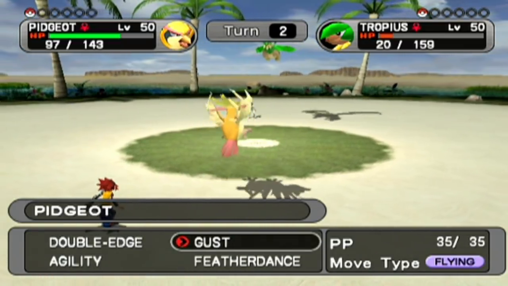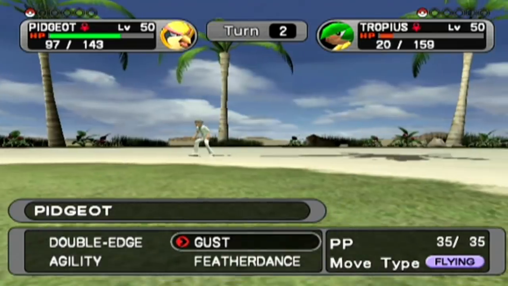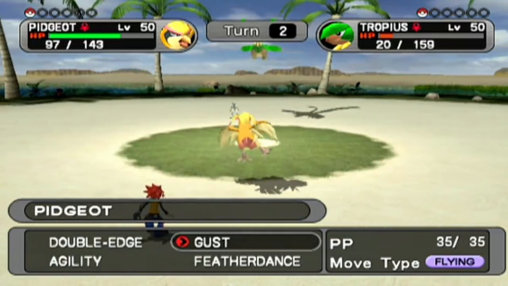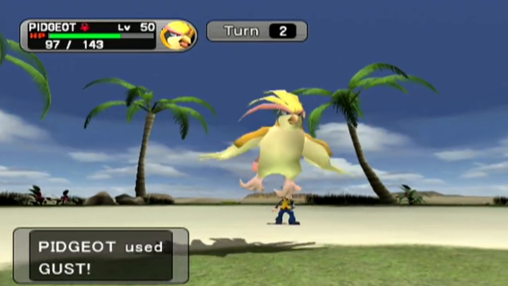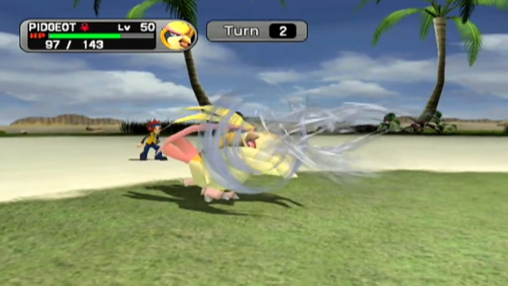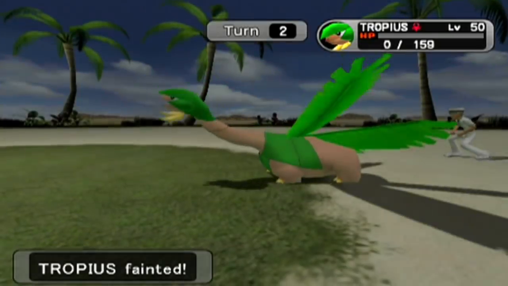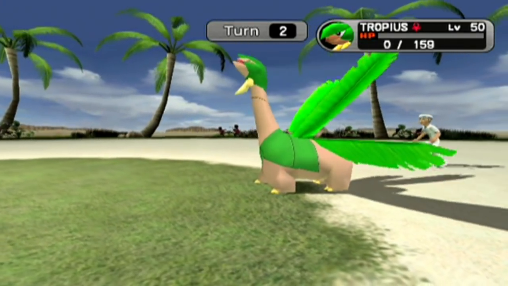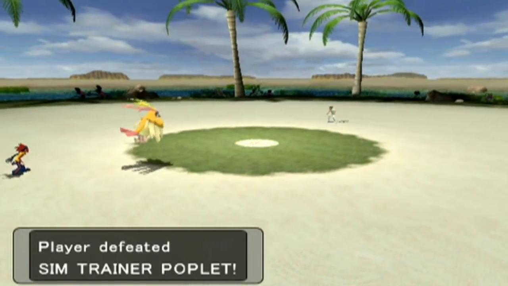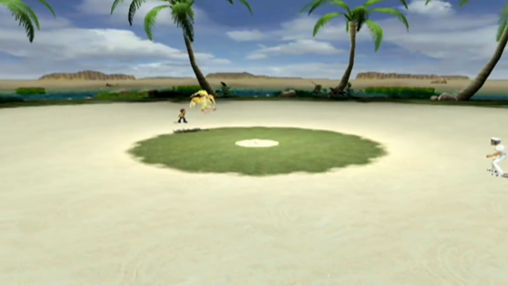We have to make use of a fairly obscure game mechanic here. Some moves can hit Pokemon while they're in the air during moves like Fly. Gust is one of those moves, so if we use Gust here, Gust hits the Tropius despite it being in mid-air. Also, Gust does double damage when it does hit a flying Pokemon. And that clears the Battle CD, so that was pretty simple.